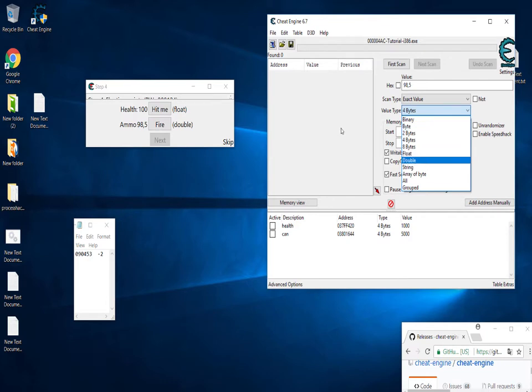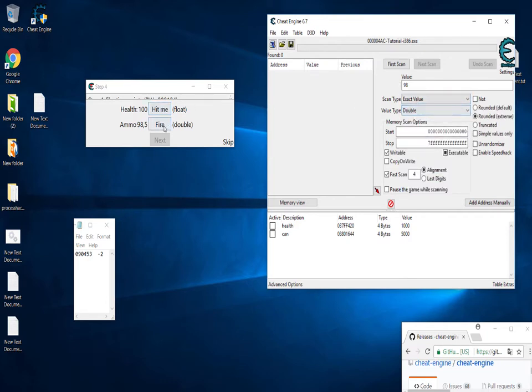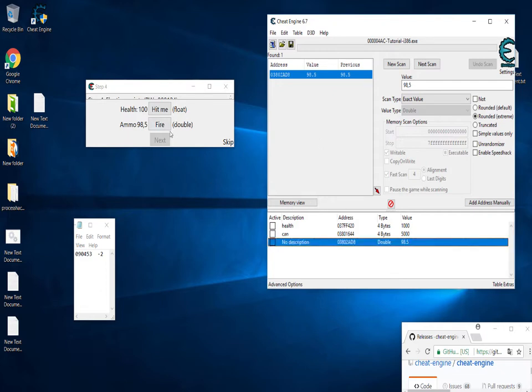So go ahead and use double for 0.5 values. We got 98.5, and we found it already. Let's check this out if this one is working.